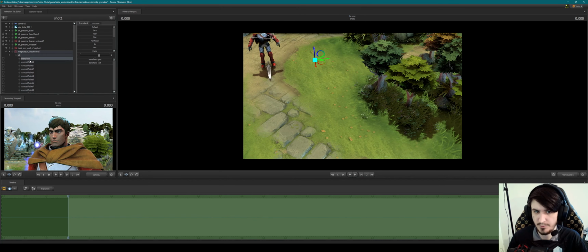That's peculiar. What about if I move this one? Nope. I wonder if it's based on the transform as well. No, it's not. That's just like the root bone. So control point 0, control point 1. Or maybe it's the fact that they're not on the ground properly. Maybe it's not.